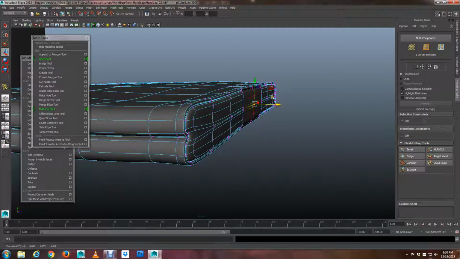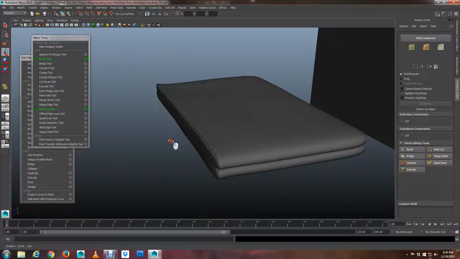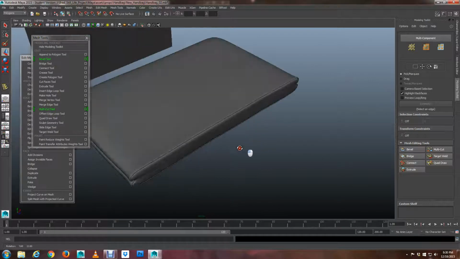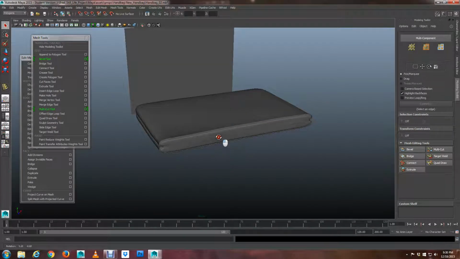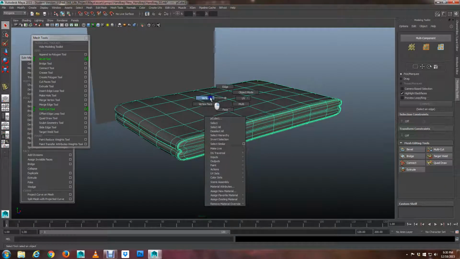Pull that out. Pull this out. Just playing around with shapes. Okay. Nice. So I got something that's pretty good for a handbag.